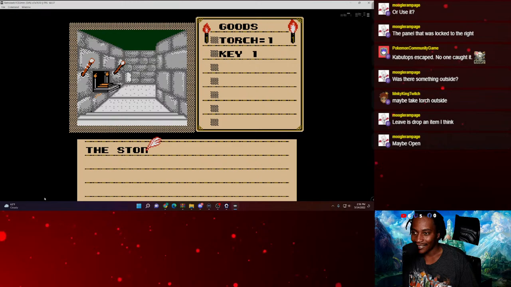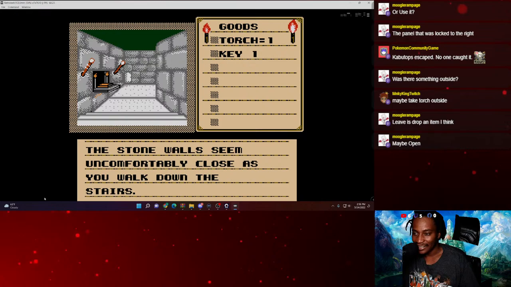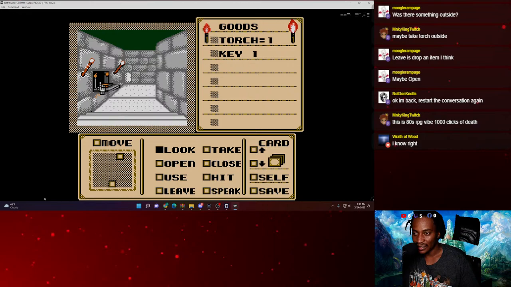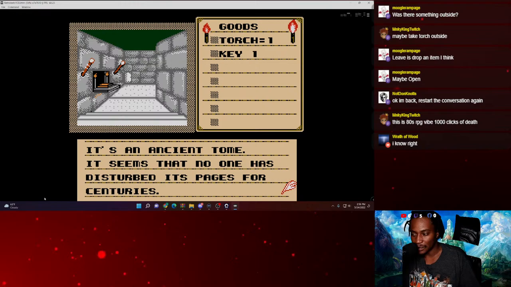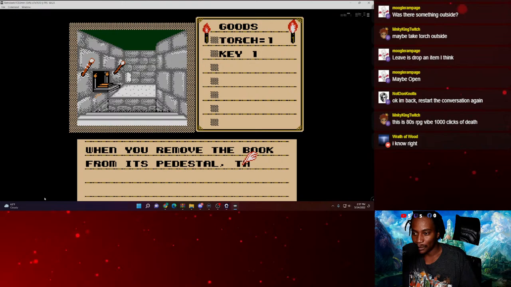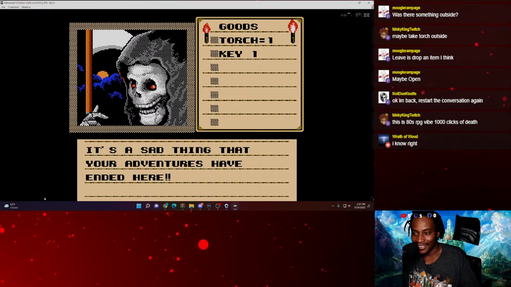The stone wall seems uncomfortably closed as you walk down the stairs. Alright, so look at this. It's an ancient tome. It seems that no one has disturbed its pages for centuries. Alright, so let me take that then. Let me take it. When you remove the book from its pedestal, the floor collapses and you fall to your death. It's a sad thing your adventure has to end. Man, why y'all ain't say nothing? Knowing I was about to die.